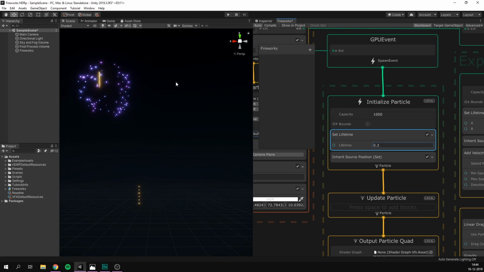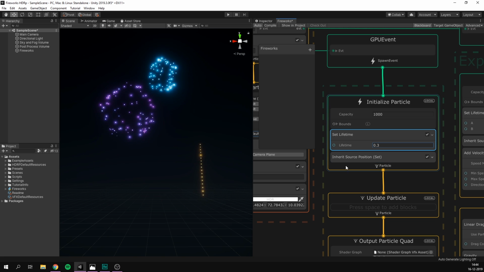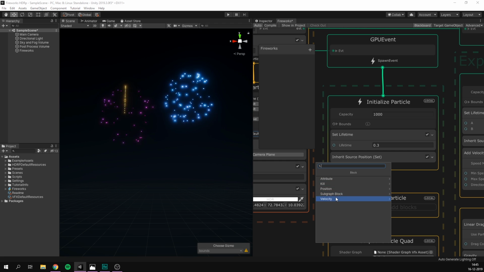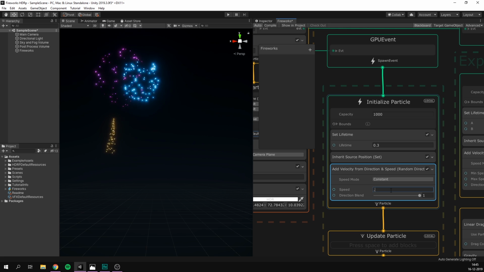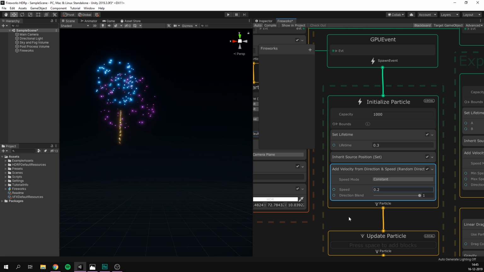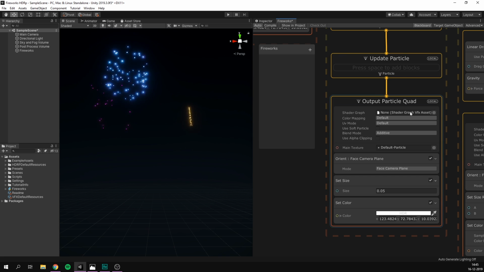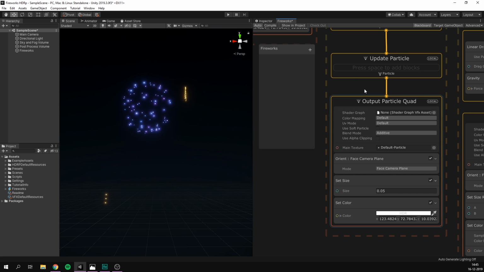Of course, we can do different things to this trail to make it look cooler. First of all, I would like to spread it out a tiny bit so we can add a tiny amount of random velocity. So we'll go under velocity and let's choose random direction again. And let's just set the speed here to 0.2. There we go. So it now spreads out a tiny bit. And I actually don't want to do anything inside of update for these particles. However, we definitely have to change some things in the output.